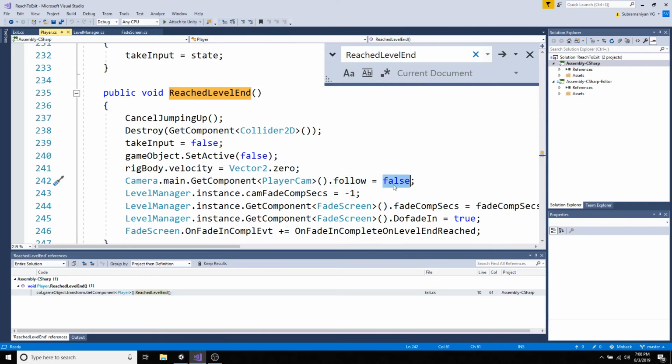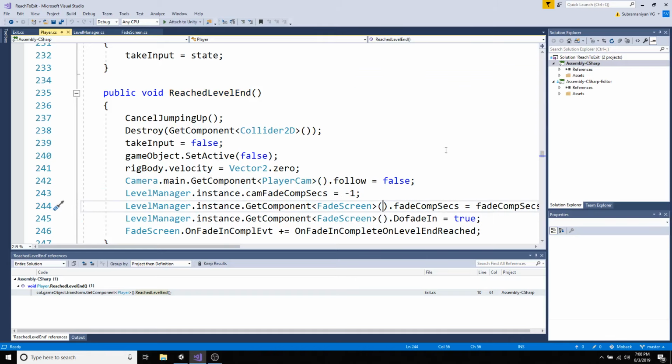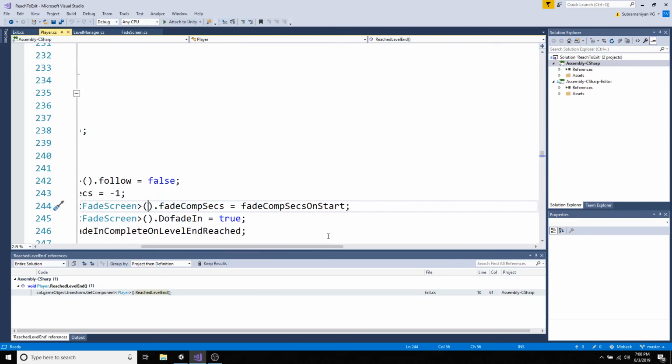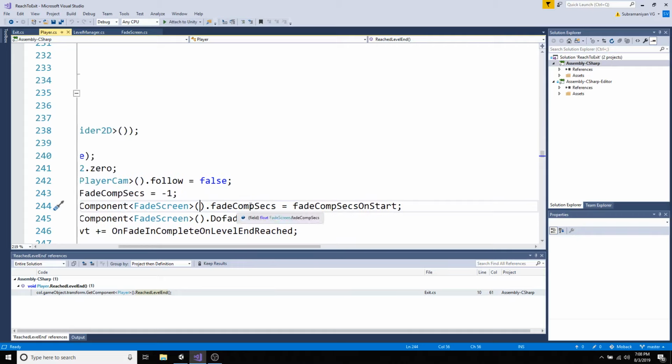That's the reason we set it to false. And we say LevelManager.instance cam fade complete second to -1, just set it to -1. In the next line, we get the component of the fade screen, and we say fade complete second, that is for the fade in or fade out effect, how many seconds we need to do the fade in or fade out effects. That's what this variable denotes.